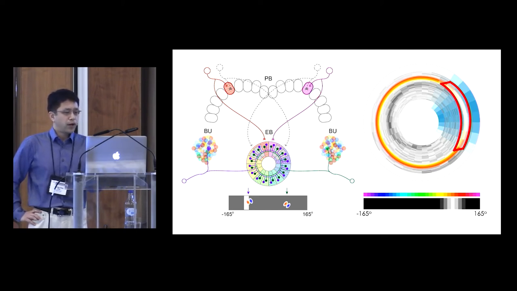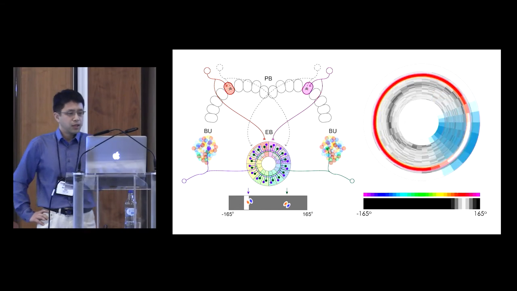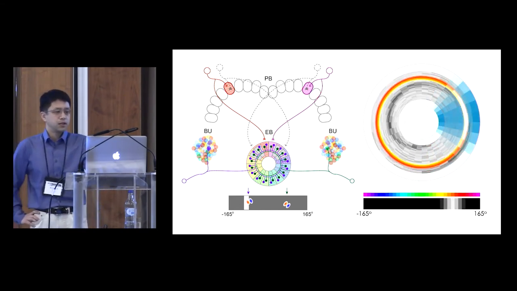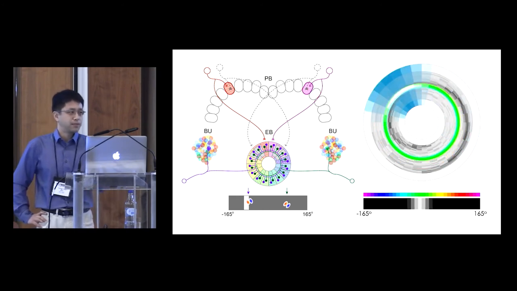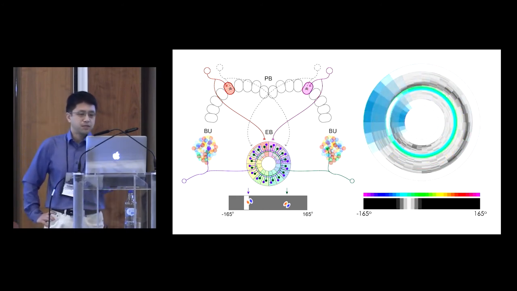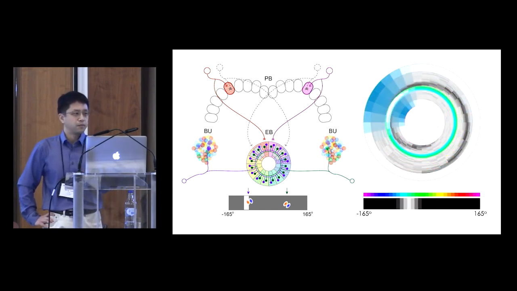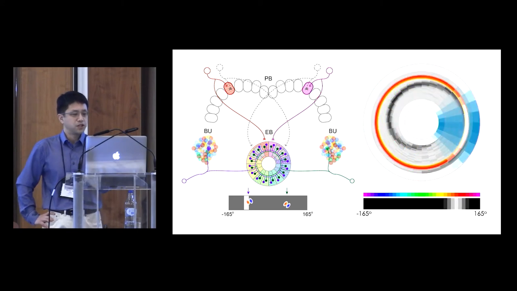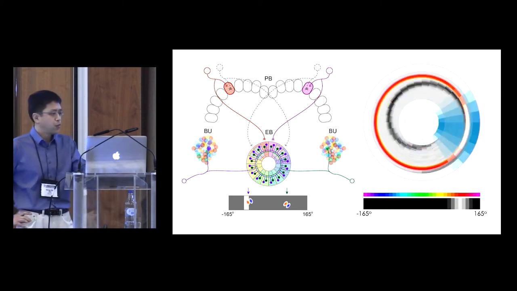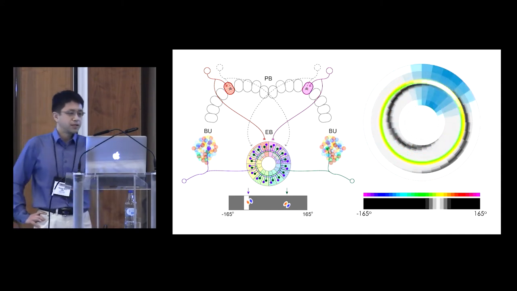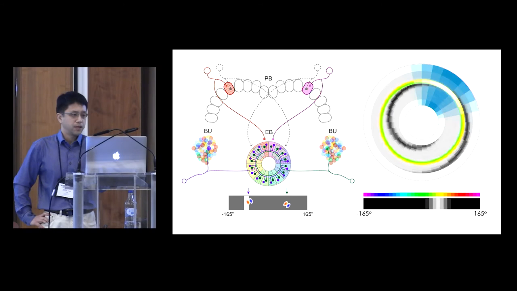This is where synaptic depression happens. Other synapses on this wedge get potentiated. So over time, this white band weakens the synaptic weights, creating a dark band of weak synapses. At the end, this process maps each visual orientation onto a particular bump position in the ellipsoid body, something that is visible as a dark spiral when the visual scene is just a single stripe. This is the key idea of this unsupervised learning model.